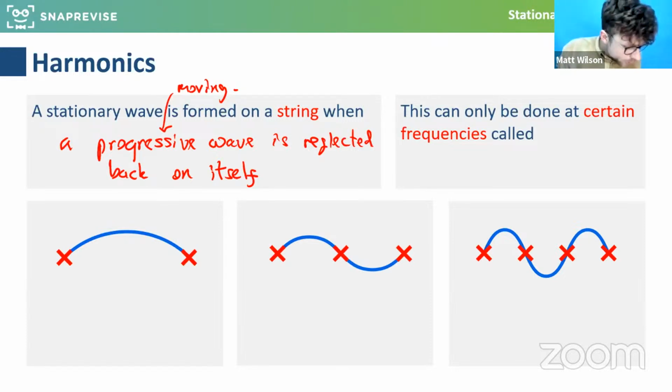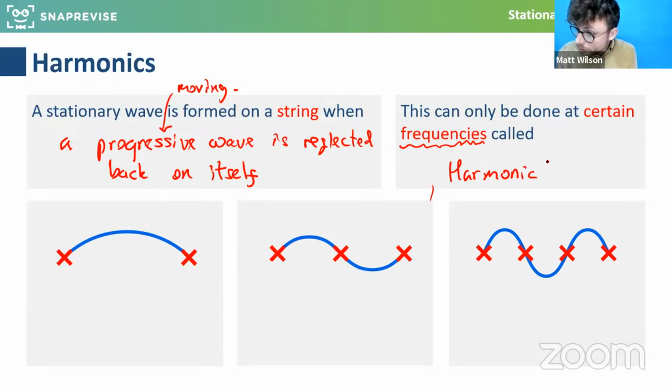Good. Okay. Now, to create a stationary wave, something that we haven't talked about yet is you actually have to have just the right frequency. To create a stationary wave by plucking a string or by vibrating a string somehow, you need to have the right frequency. And we're going to see what those frequencies are. But first of all, they have special names. And the special name of a good frequency, a frequency that you can make a stationary wave at, is called a harmonic. So special frequencies where you can make stationary waves are called harmonics.